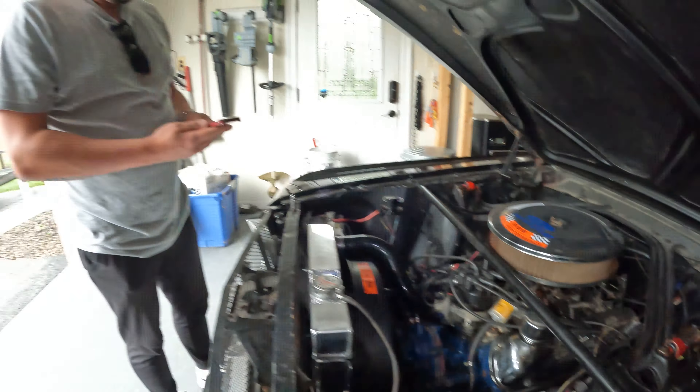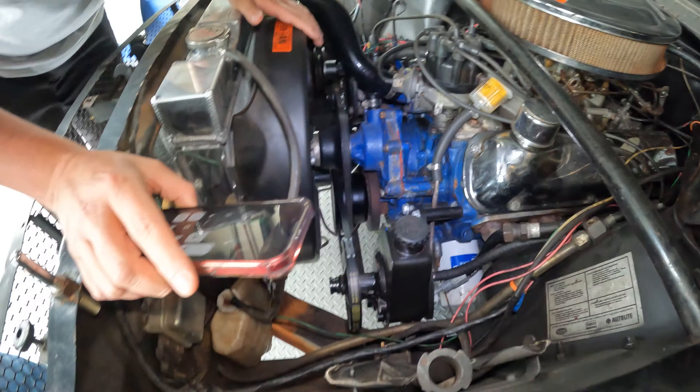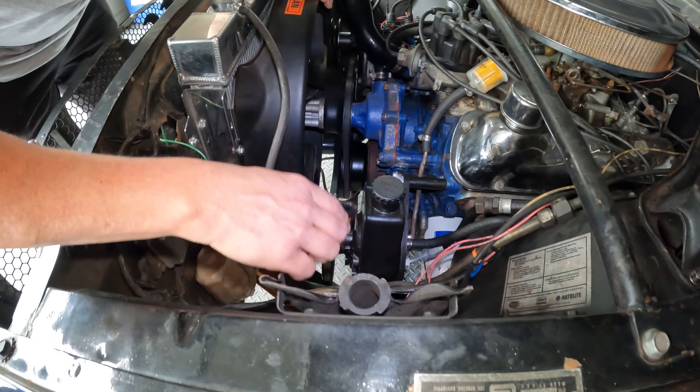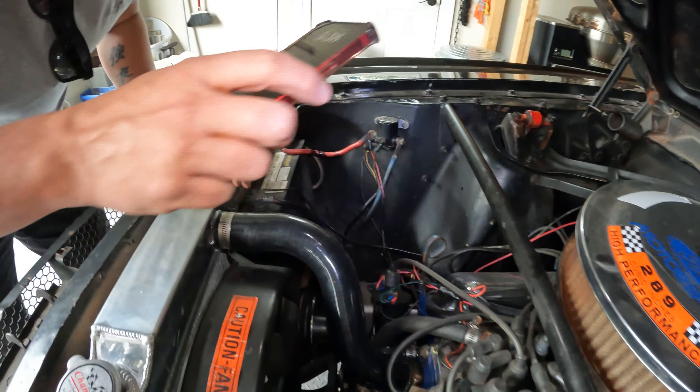Smells like you had it running for a little bit. Yeah, I started it about an hour ago. I took it yesterday and put a couple gallons of fresh fuel in it. Front frame rails look good — no issues there. Brand new radiator. That's just pretty cool to make it look like a Shelby. It doesn't have the original tag on it. That radiator's new. Did you do the power steering to it? Yep.